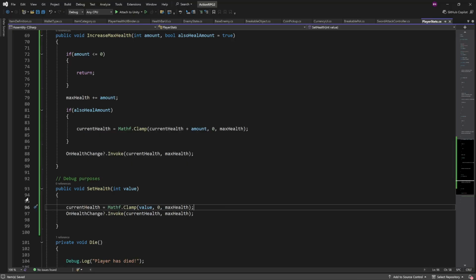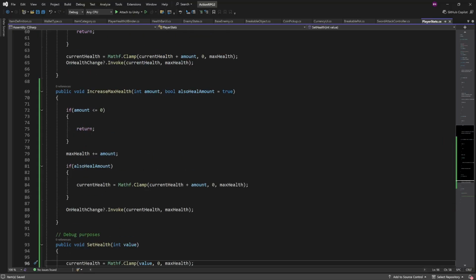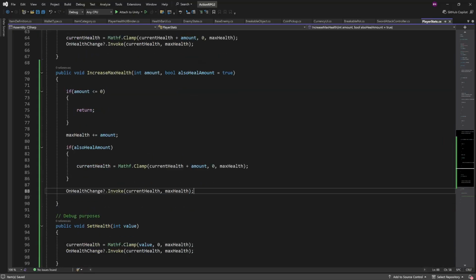So for debug purposes, you may want to be able to set your health. So if you add an audible tone whenever you're down to like 1 health, instead of finding an enemy and just getting beat up to 1 health and all that, you can set your health to 1 health. There may be items in the game that use this. That's 100% up to you, but for the most part, this is mainly for debug purposes. That's all we need to do in player stats, so make sure you save that.